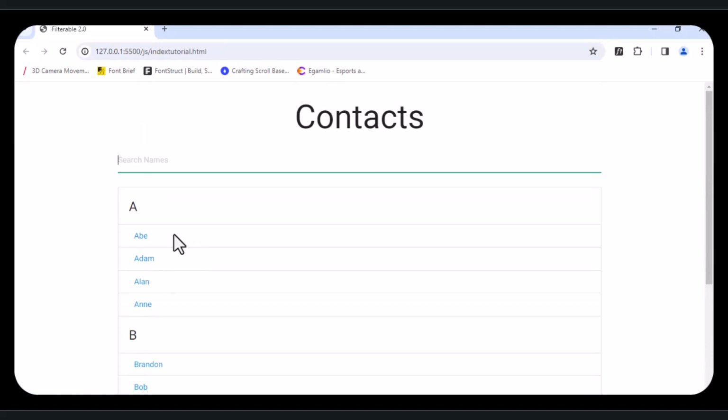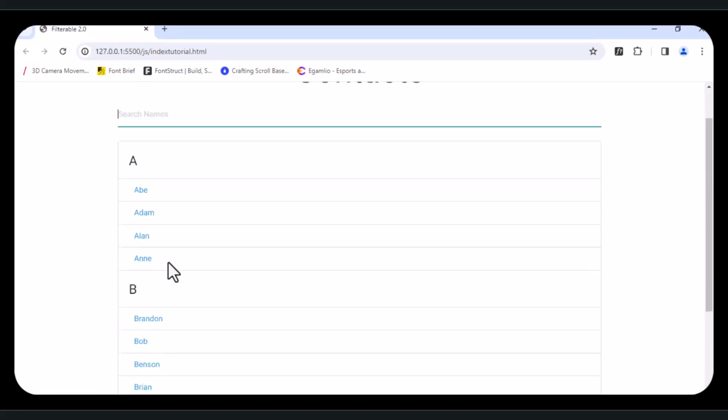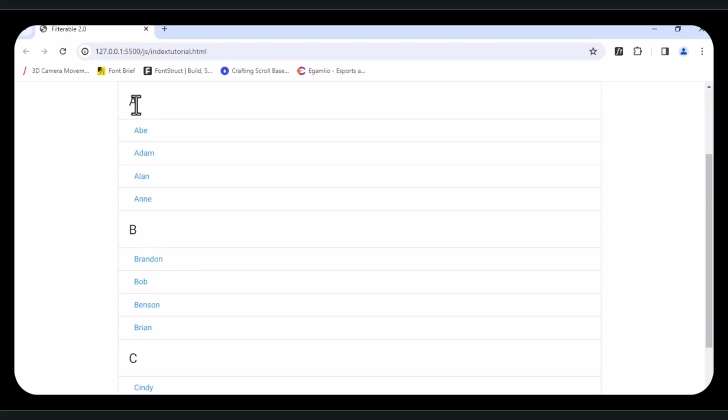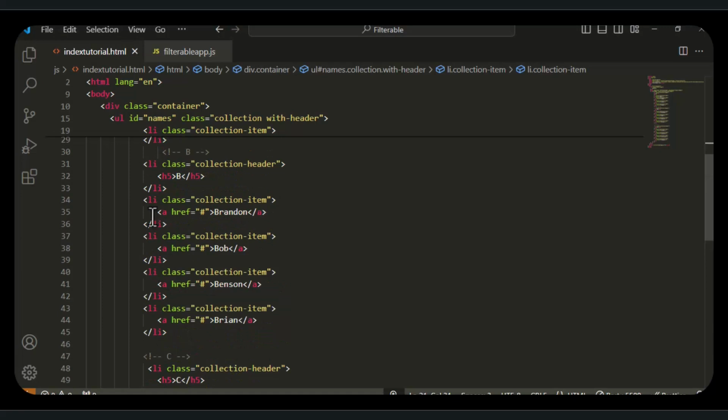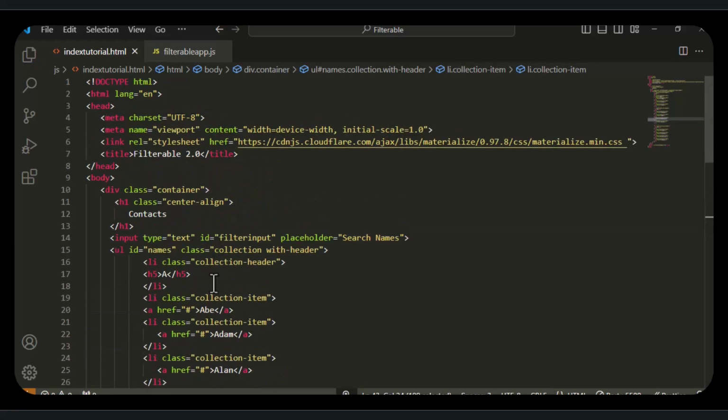In our own project, in the enhancements, we are going to have a lot more names, and we're not going to limit ourselves to just A, B, and C. We'll do to Z or Zed, depending on the type of English you speak. Then imagine you have 10,000 names and you're going to type all of them individually like this. That will be a nightmare. So that's why I called it filterable 2.0. This is my own version of it, so don't worry.